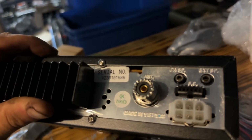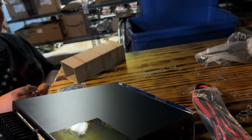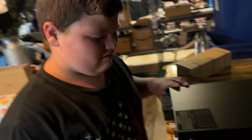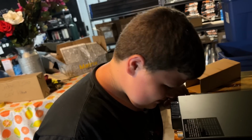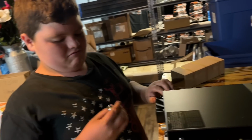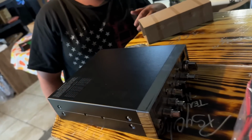It smells like burnt wire. Is that what these things smell like? Is it supposed to smell like that? Smell it. I smell that a bunch of times. Is that a bad sign? Is it supposed to be peaked and tuned and all that stuff and ready to go? Stinks. It does. Oh well, we'll see. We'll hook her up and see how it works. I think it's going to be all right.